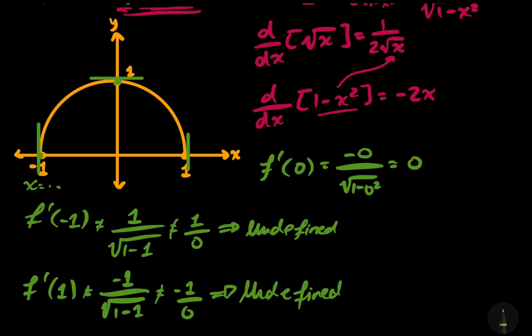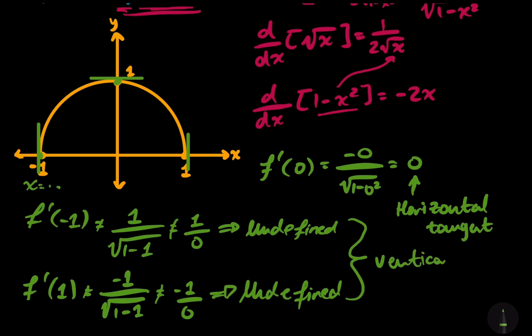So essentially, whenever f prime of x is equal to 0, then this tells us that we have a horizontal tangent line. So a horizontal tangent. And whenever f prime of x is undefined because of an asymptote on the graph of f prime of x, over here in these two cases as we saw, then here we'll have a vertical tangent. So a vertical tangent line, because our slope is undefined, and the reason for it being undefined is because we have a vertical asymptote on f prime of x at these given values.